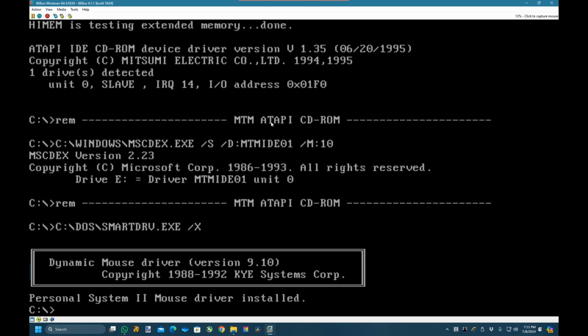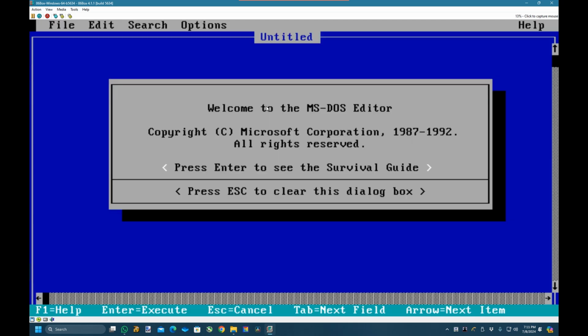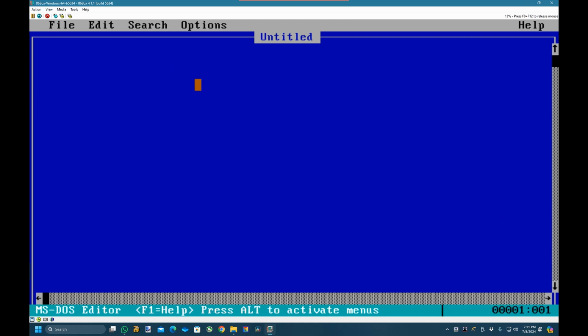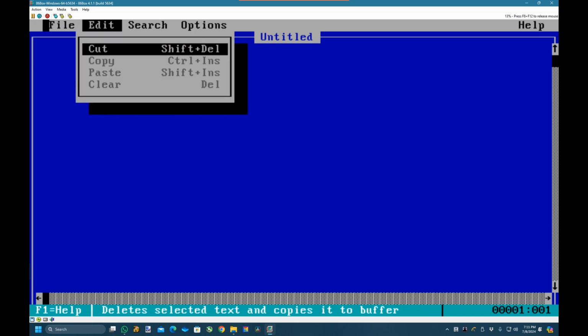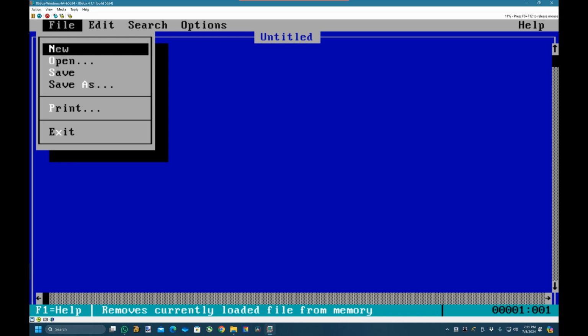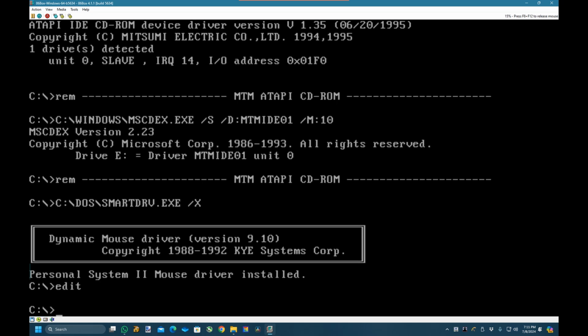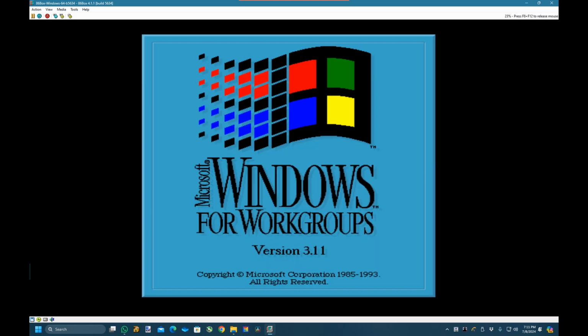There we go. All right, so we got a mouse driver, a different one. Now then, if I go to edit, this was the big thing. What was it like in MS-DOS? That's not too bad. It was a bit rendy. But what would it be like in Windows? In Windows, is there a driver for Windows? Did it find a driver for it? Because it should be a... There we go.